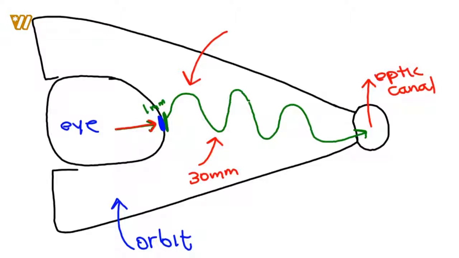Okay, and that's it for now, guys. I'm going to jump into visual pathway, and we'll hit cranial nerve 2 again from a little different angle in a minute, but that's the regions of the optic nerve right there.